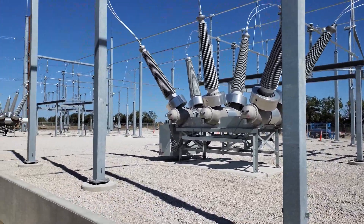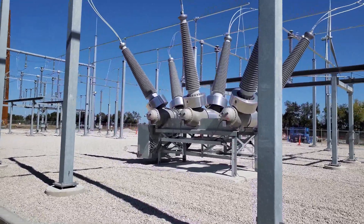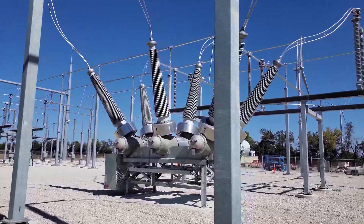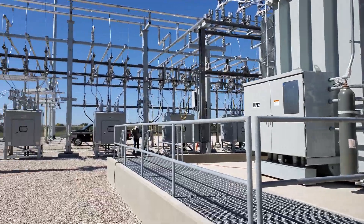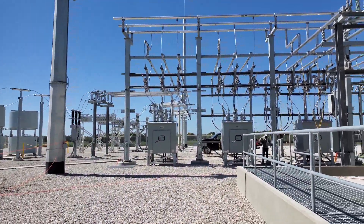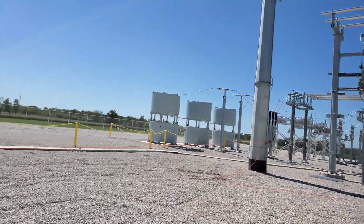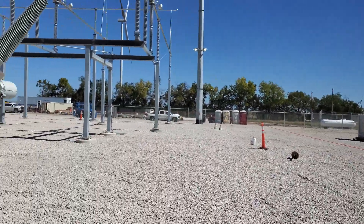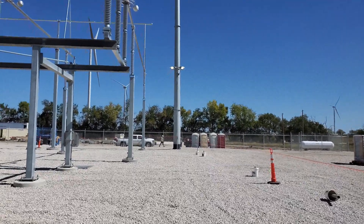Generally, some things to look out for when you first walk into a substation that may be new: check those knife blades, make sure they're closing, and check the winding temperatures on the transformers. There's plenty more to look at, but because of this incident I'm not going to worry about the rest of it yet. We'll get this big issue taken care of and I'll probably continue the video or make a new one. Thanks.